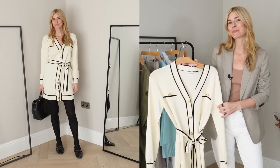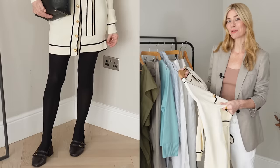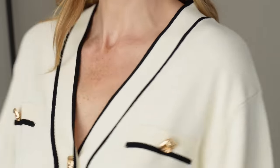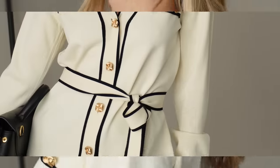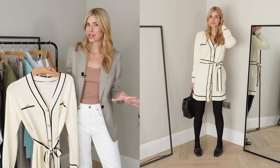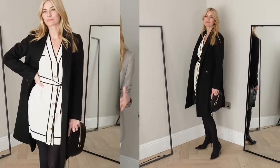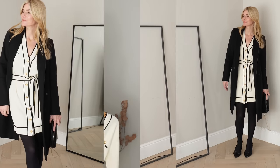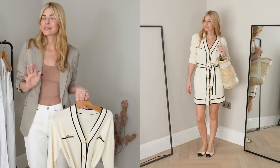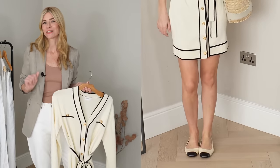Next up at Revolve, I chose this really rather stunning mini dress. Hopefully you'll agree there's a bit of a Parisian vibe running through it with those lovely contrasting trims. It's been made from a knitted rayon with a tiny bit of stretch, and I love the little black trims and the gold button details on these faux pockets. There's a tie waist to cinch it in with tiny little belt hooks. Right now I'd style it with black tights and Mary Janes, or with pointy-toe kitten heels for a more elegant feel, or bare legs as it gets warmer — I just need a bit of a tan for that one.